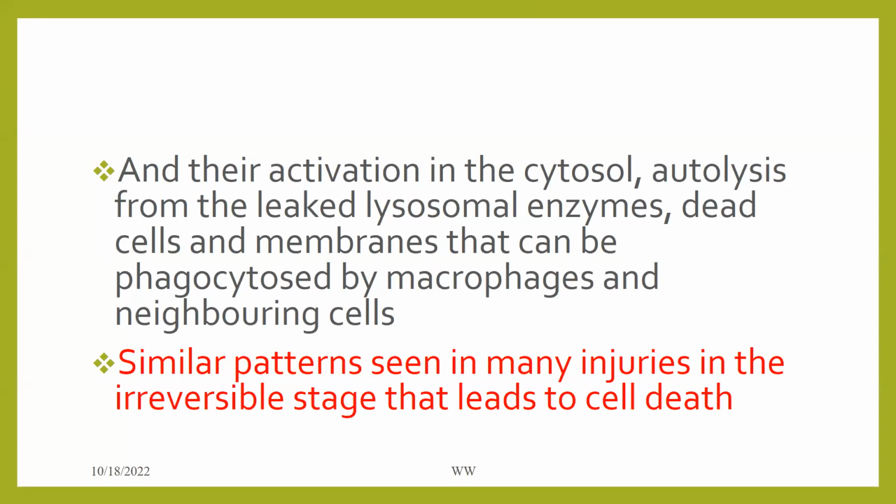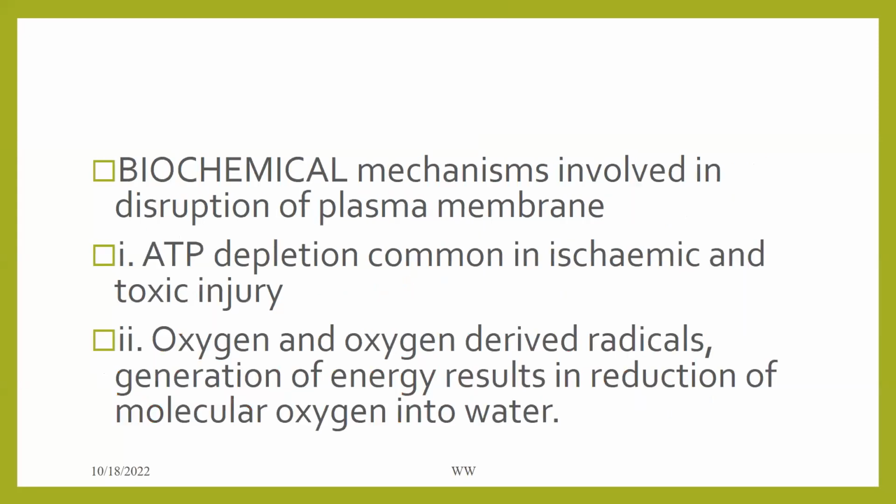When we reach the irreversible stage, it doesn't matter what the initiating factor was, they all end up looking the same because it results in disruption of the structures and release of lysosomal enzymes, which eventually digest the cells, and that cell is lost completely. If it spreads over a wide area, then we see a necrotic bit within the organ.